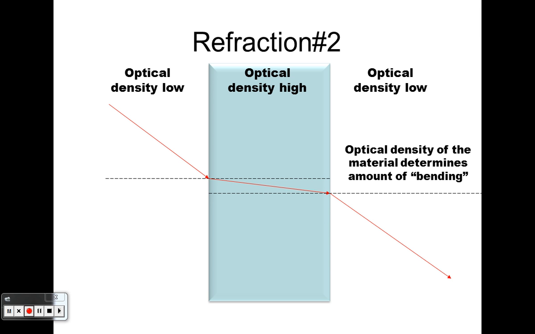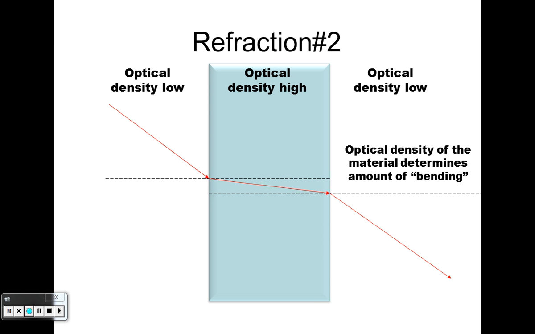It's coming in at this incident angle. It's going to slow down, right? Because it goes through this higher density. And then what's it going to do on the other side? Speed back up. How fast is it going right here? It's the same speed as how fast it was going to begin with. It's like going through slow motion here, and then it's speeding back up.